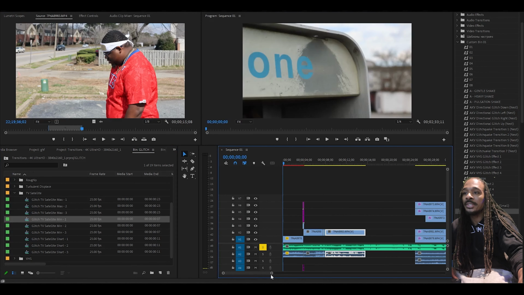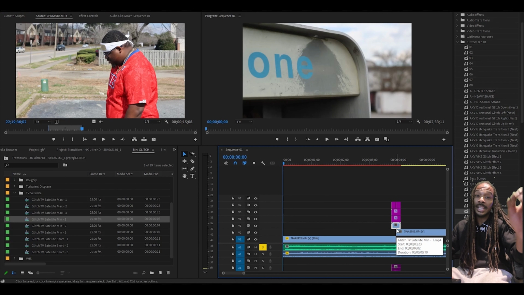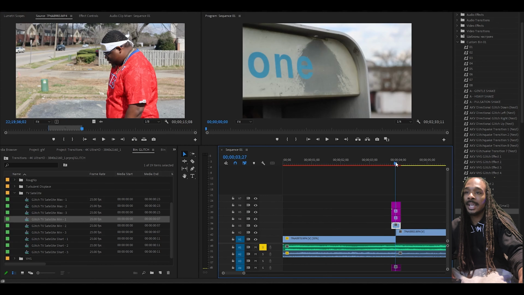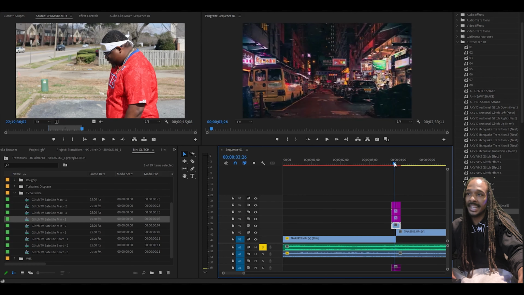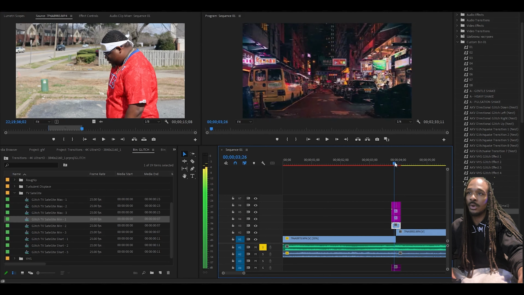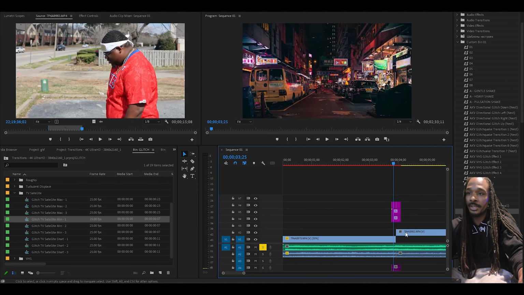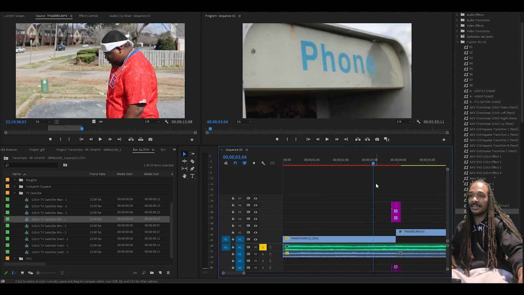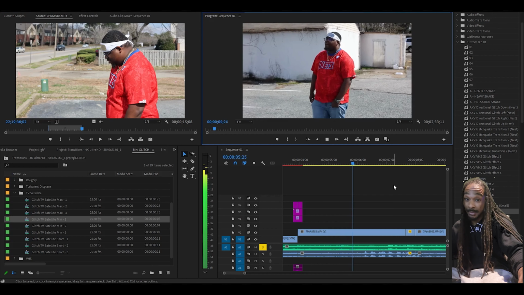Now, when you're using a preset like this one that's already made, sometimes it will come with an example video with it. So for example, if I click right here, as you notice, there's a bus, cars, things like that. It's showing you what the preset does, but it's showing you a clip of what it's doing on the preset. You need to delete that bottom layer. So after you drag it over, you delete that bottom layer, and now what you'll have is this. See how simple that was?